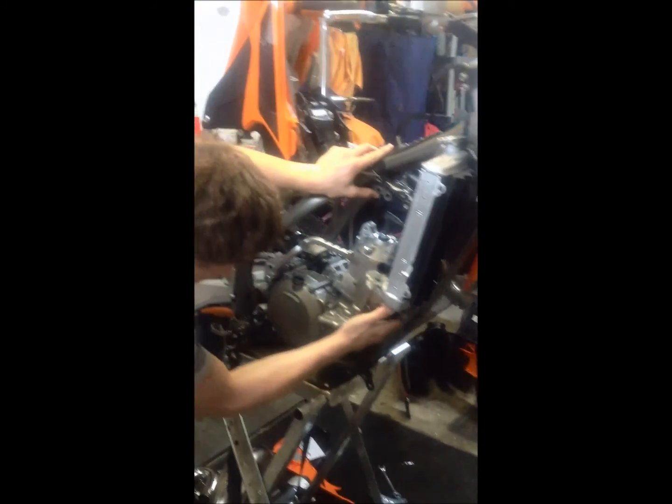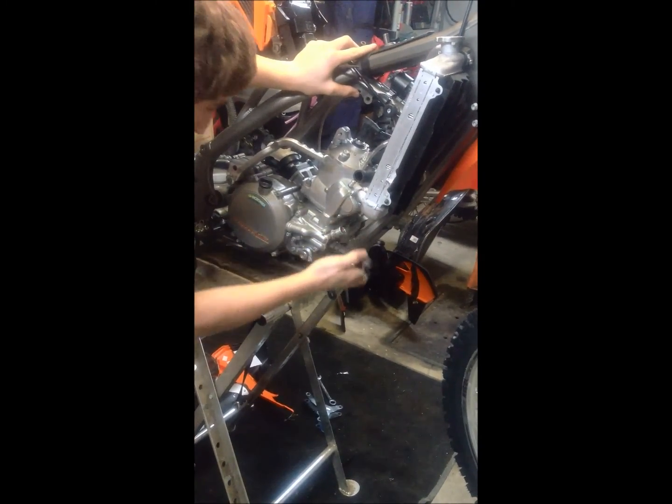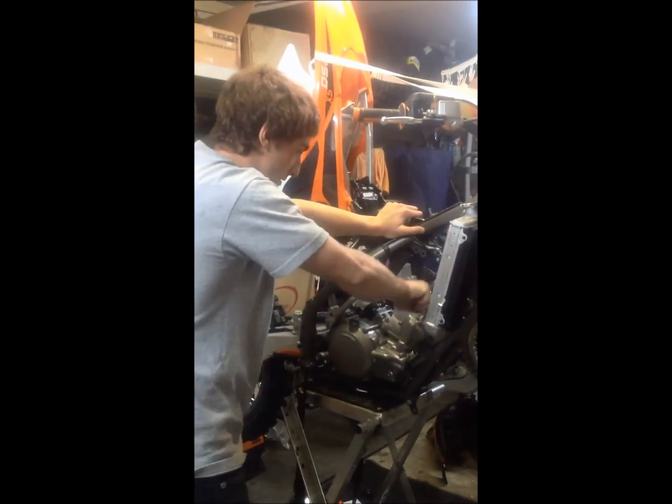Take this one off here. Should be fairly easy now. And this one's off as well. Put the hoses in a safe place. Pull it off from the other side. Put this one down as well. Go to the other side. Take the other one right off.